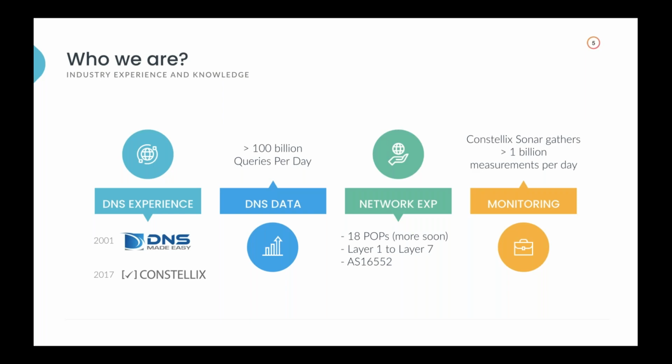And market-wise, we have some of the best speeds and performance at all times. In 2017, we launched Constellix, and we actually had it going for about a year and a half before that, but it was beta and it was a free service. In 2017, we launched it as a paid service, and so now we're going on about 3 years with that product. We currently process over 100 billion queries per day. That's a lot of DNS traffic relative to most other DNS providers.